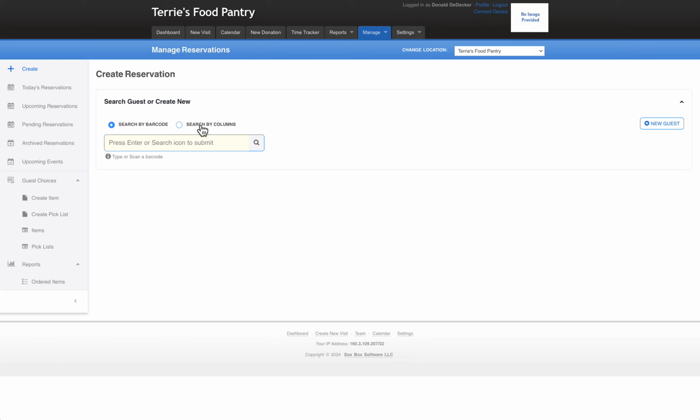Now, some people are doing this. I'm not really sure how effective it's been. We are thinking about different ways of doing some of these things to make it easier as we get feedback from our clients. And that's how FoodBank Manager was built from the beginning, by what you guys tell us you like and what you don't like, honestly.